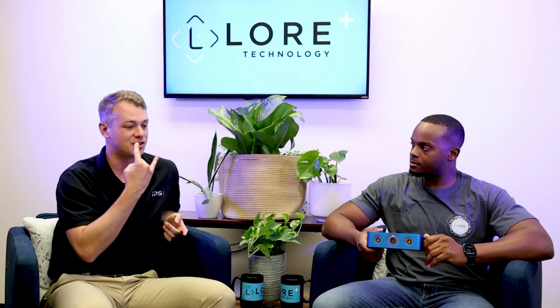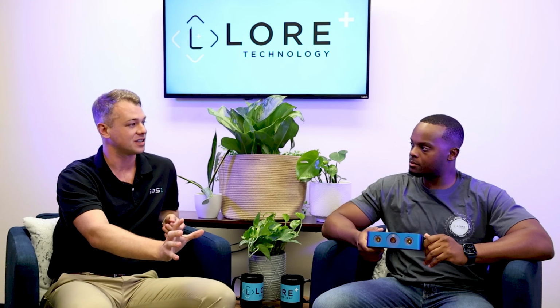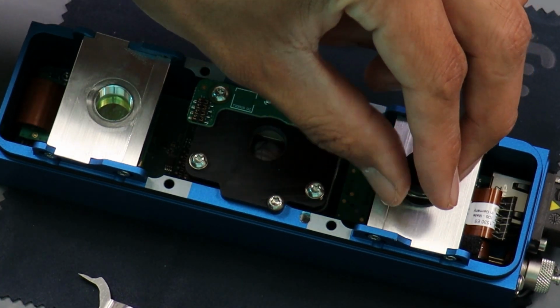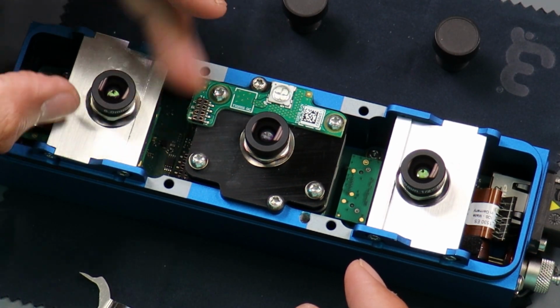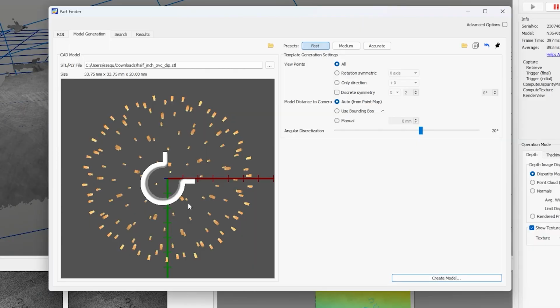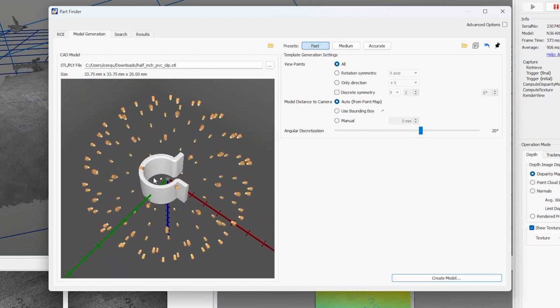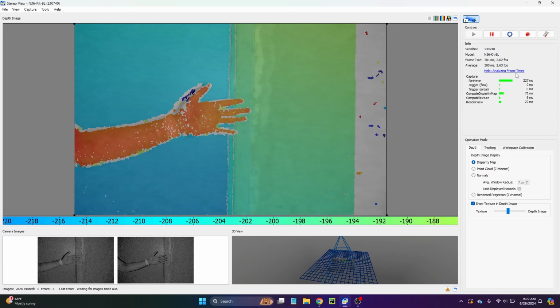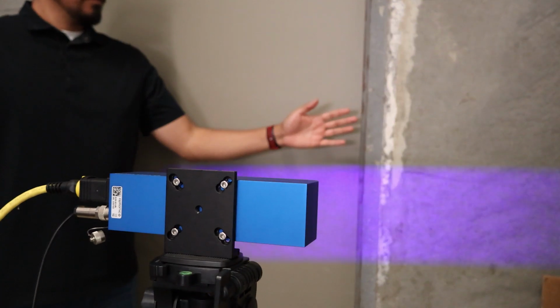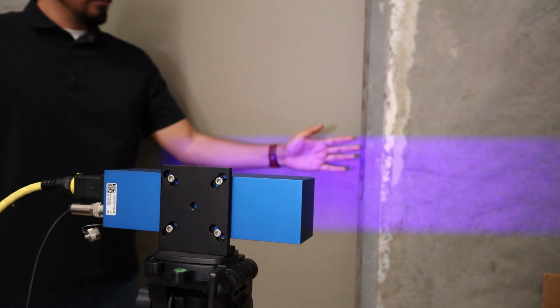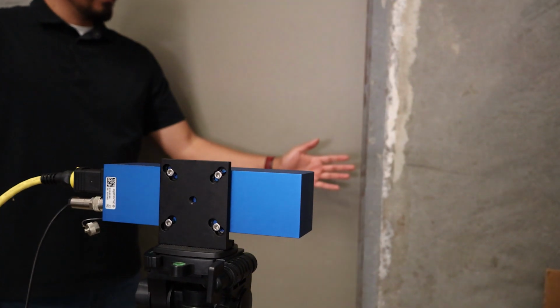Can you tell us a little more about how the stereo vision works? Yeah, so it's a pretty simple concept. It's like your eyeballs: two different reference points of the same object allows you to gather 3D information, not just 2D information. So in a simplistic example, this would be like driving with two eyes versus driving with an eye patch on. Your depth perception is going to be off. So that's the concept of the camera essentially. And in the center there's a projector, which we put a randomized pattern, which helps the two cameras localize and therefore increase the accuracy of the system overall.